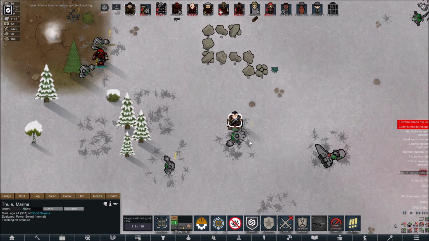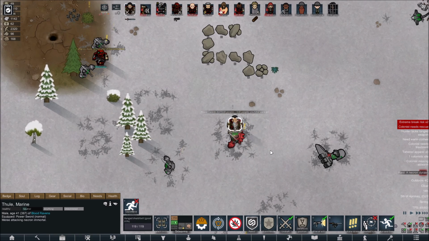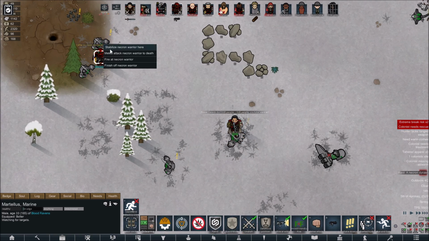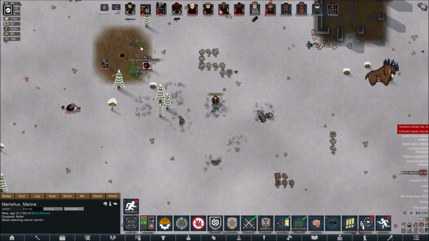Are they that hard to kill? Like, what's the deal? It's a little concerning, honestly. Melee attack it to death. Let's try that. Finishing off apparently does not work on these guys.